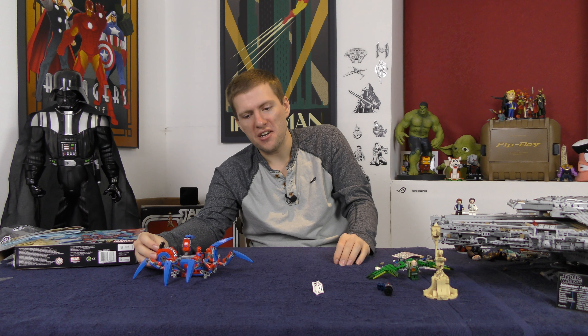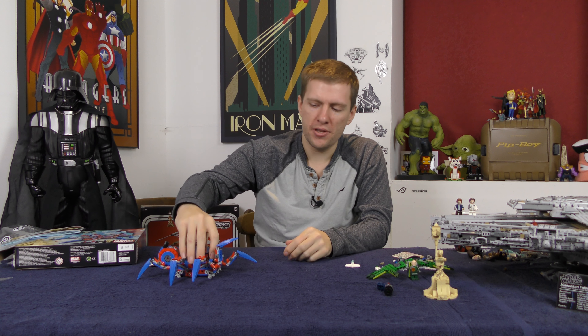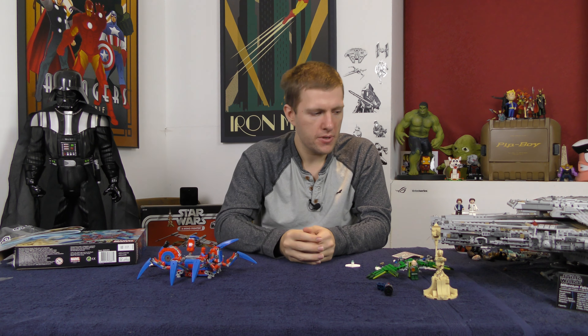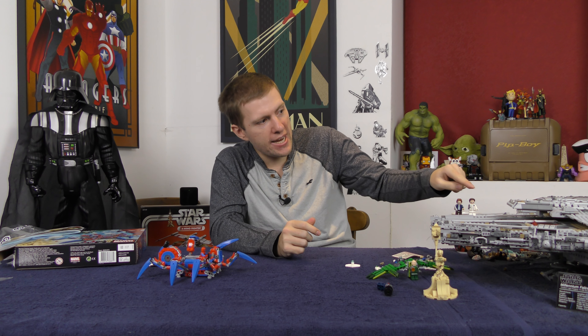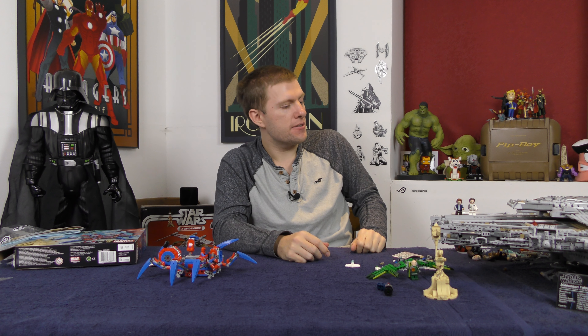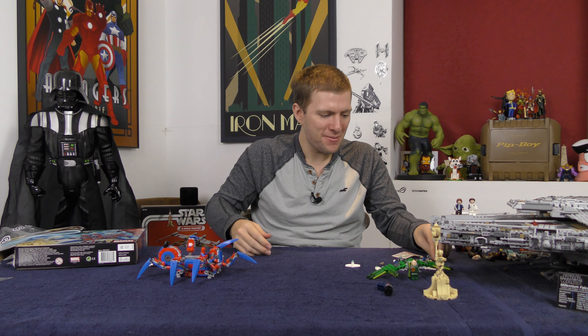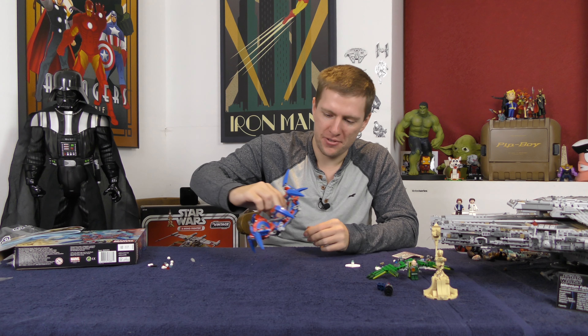The web shooter is not great, not gonna lie - this projectile is a bit heavy for the firing mechanism, but it works. Also the eyes shoot out. That actually fired through the Millennium Falcon out the other side and onto the floor - that fired over a metre, which is some solid firing. The good thing is it fires studs so you can replace them. Bad thing is there are now studs on my floor.